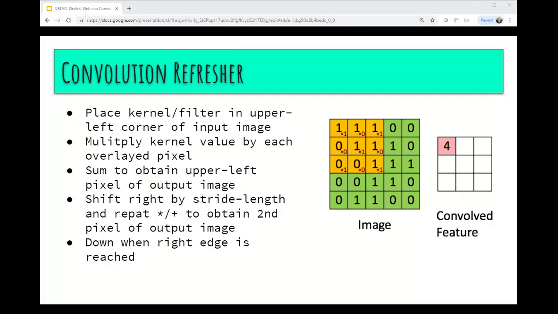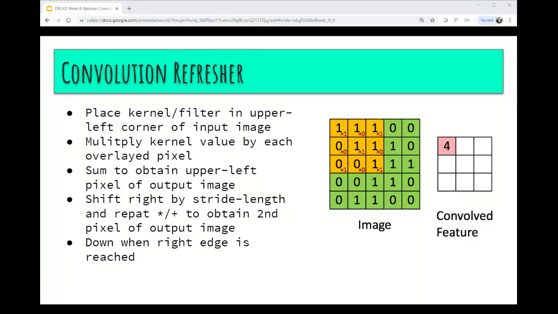actually just by the stride length, but typically 1 or 2, sometimes 3. And you perform the same action again. So as the filter slides over, the input image stays the same, but the filter is overlaying a different area of the image. And so the multiplication of the filter elements by the corresponding underlying image elements produces a different multiplication sum total. And that product goes in the second top square of the convolved feature. And then you again move the kernel over one more and repeat.